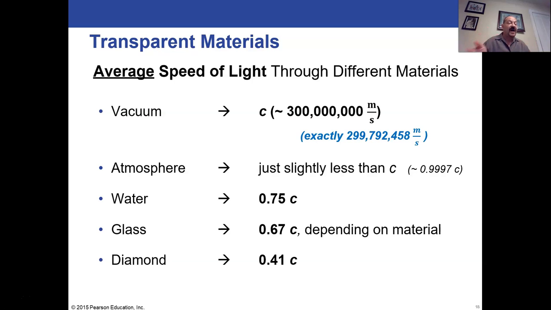So that's a lot of stopping and starting of the photons within diamond, and it slows it down tremendously. And because of this slowdown, you'll learn later in chapter 28 that it causes bending of light when it enters the diamond from outside from the air, and because of that bending, it starts reflecting inside the diamond, and that's why diamonds are so sparkly, because of all the light bouncing around on the inside of the diamond trying to get out.